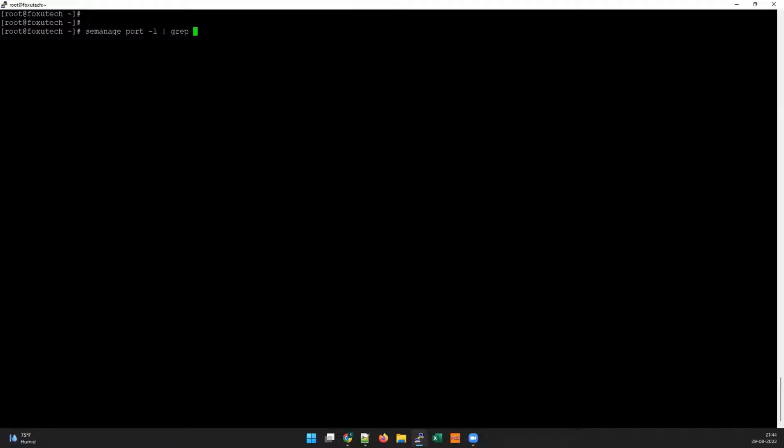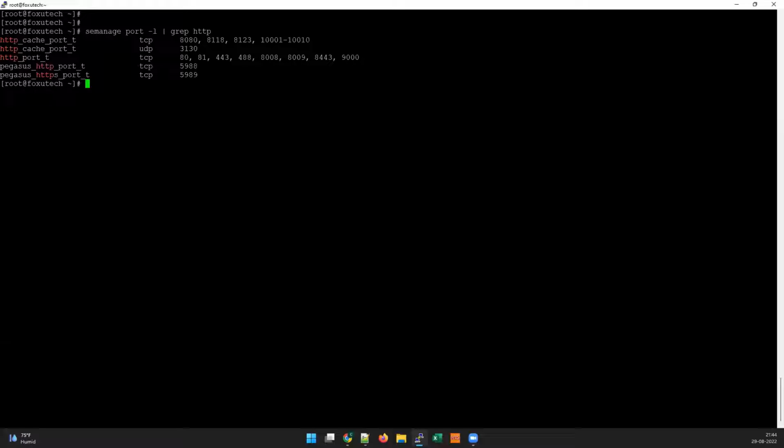Run semanage port -l to list all the allowed ports, and grep for HTTP because we are facing the issue only with HTTP. So we should understand what HTTP ports are open. When we check, we are using 9091 as a port, but the port is not found here, correct?